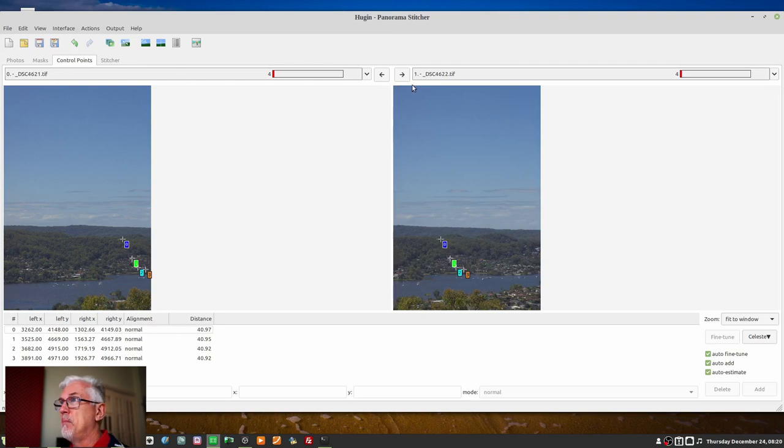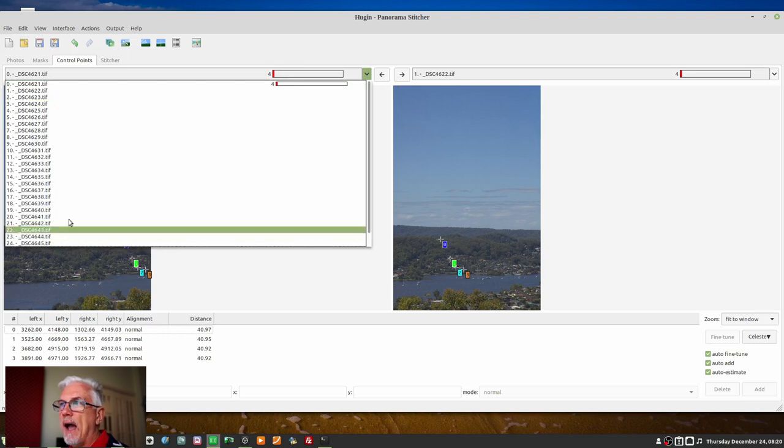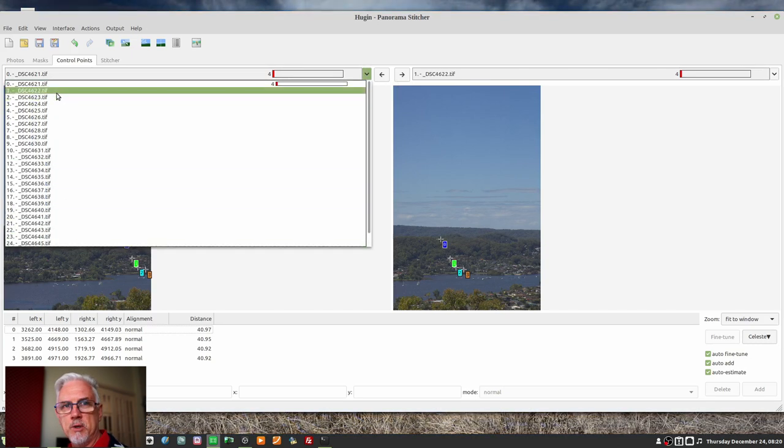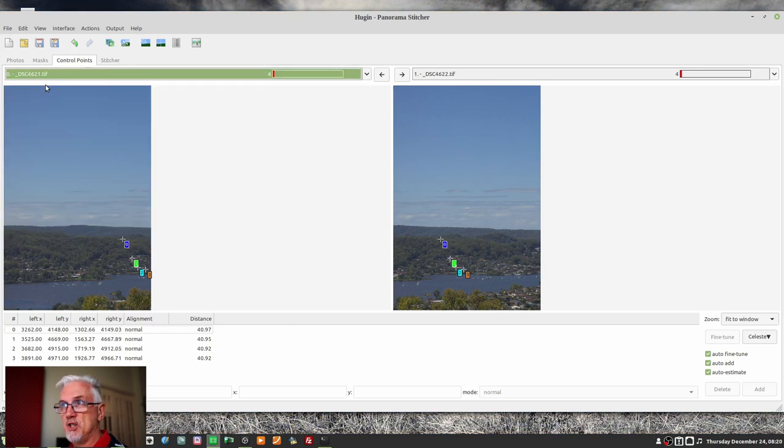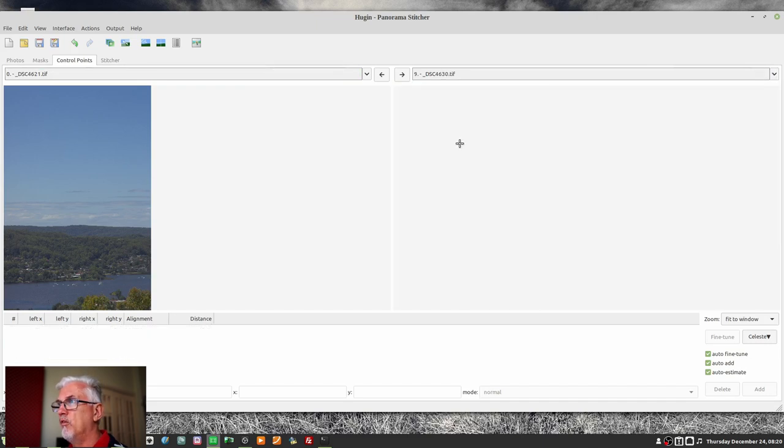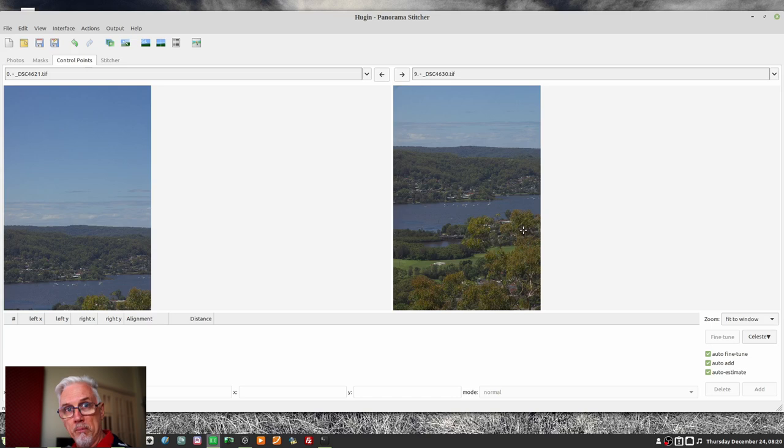on the left-hand side. And by the way, you can click on this downward arrow and, you know, immediately choose whichever image you need in the left-hand side viewer. We want image zero. And then in the right-hand side, we want image nine to create our vertical control point matchups. So this is the top left image of our panorama. This is the left of the center row. So in this instance, what we are looking for is to create control points across the width of the image where there are commonalities between the bottom of this image and the top of this image.